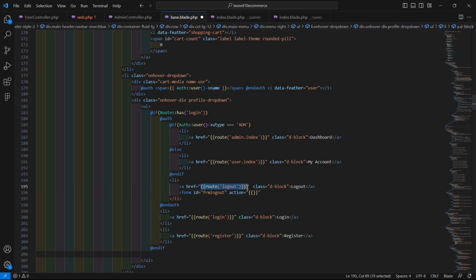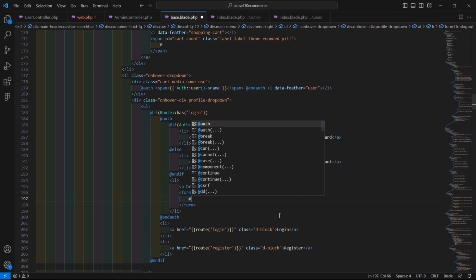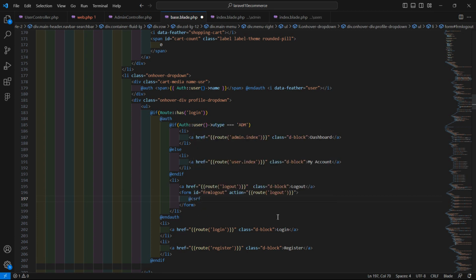So let's copy this and paste here, and now close this form tag and also add here the csrf @csrf, and also set here the method post.